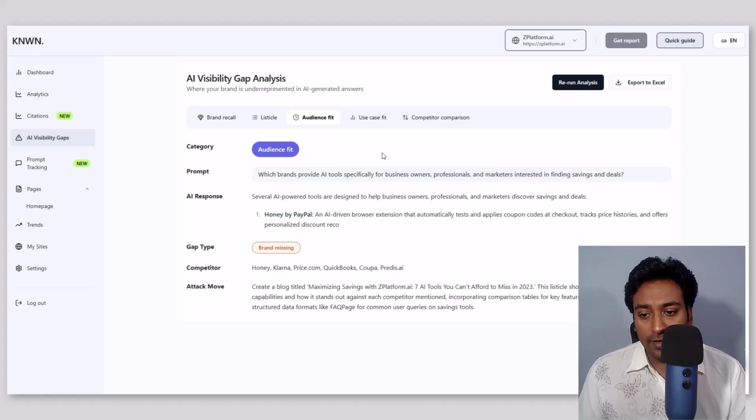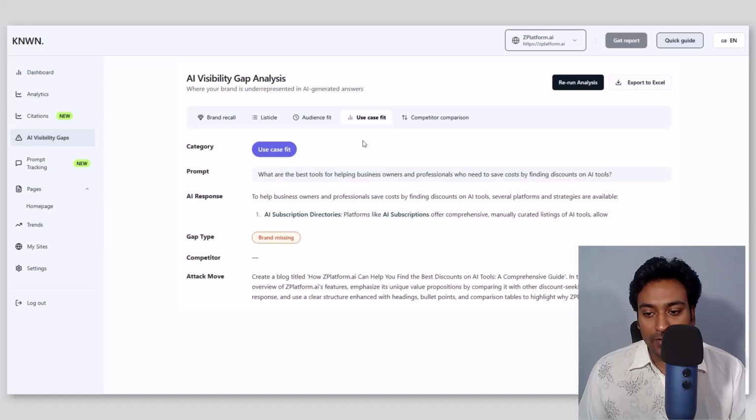Again, it missed the point here in the prompt because it didn't understand the lifetime deals. It just went for AI tools. Then automatically you can see, okay, it has the point, I'm mistaken, savings and deal again, but these are not my competitor right now because these are just general savings and deal platforms, and it's giving me an option again because the prompt is not focused on my niche specifically. It is giving me generalized ideas on what are the things we can do for the audience first.